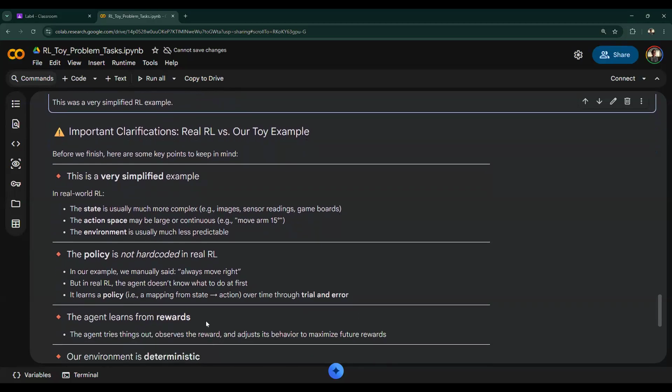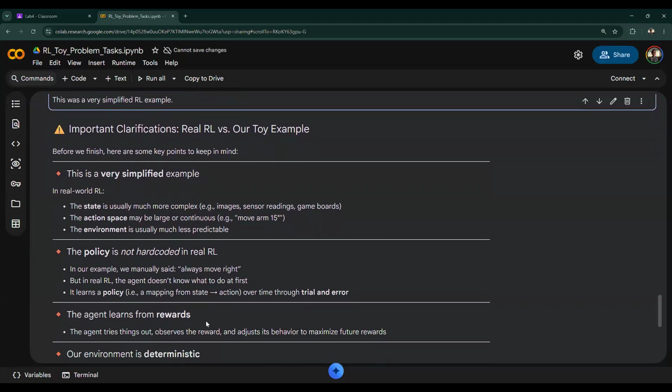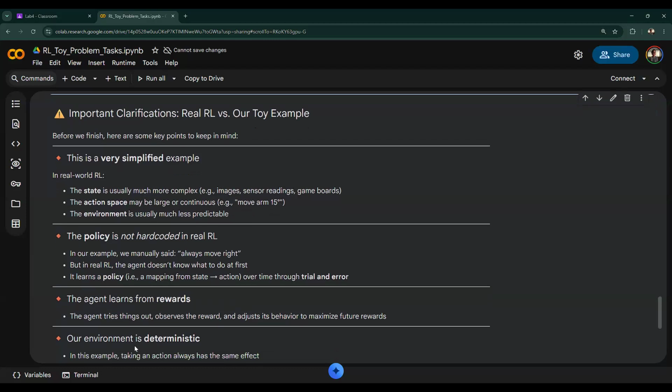And then, yeah, the agent learns from rewards. Here, because we have one policy only, move right, this didn't really come up. But typically, your agent would try multiple things out, observe the reward, and then adjust its behavior to maximize the future rewards. One way that it could do this, for example, is if you train this over multiple times, at the start, it would be very random. It wouldn't really know where to go. But if it's getting closer, it'll increase reward, and if it's getting farther, it'll decrease reward. Then your model will know that if I go in one direction and it's increasing my reward, I should keep going in that direction. And so it'll learn kind of like a human learns.